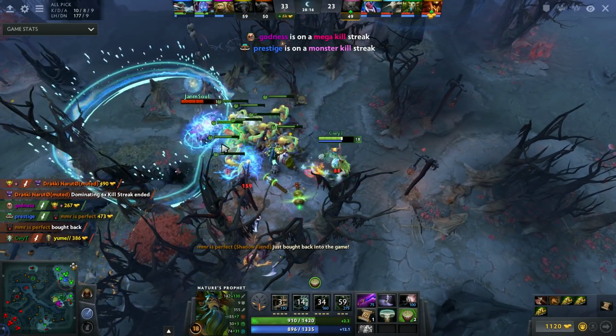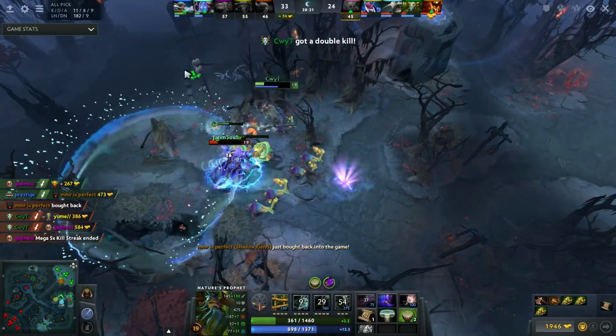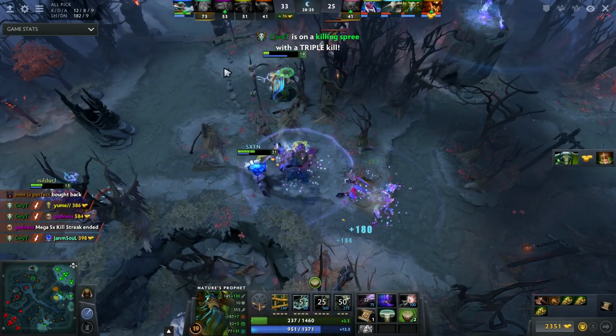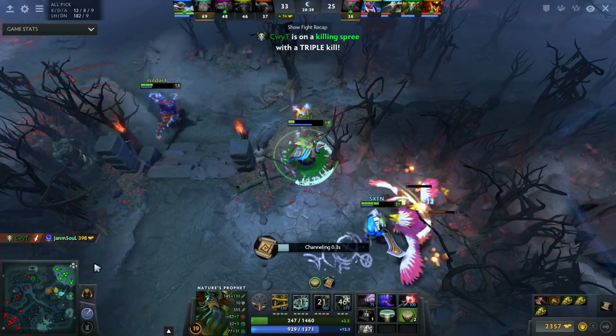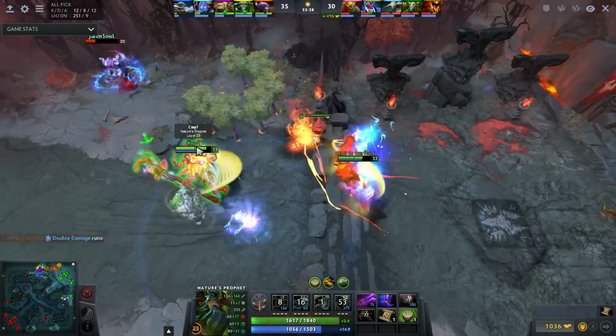Items should generally combo with the hero's spells. In this case, the two spells that make Nature's Prophet as great as he is are Teleportation and Nature's Call. This means that you have global presence, which means that you can teleport anywhere and push towers or help secure kills. This is the reason why Orchid is an amazing item on Nature's Prophet.